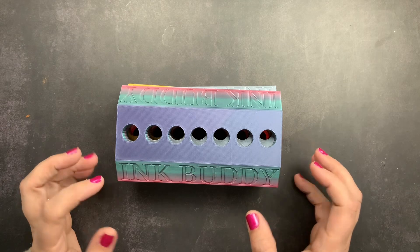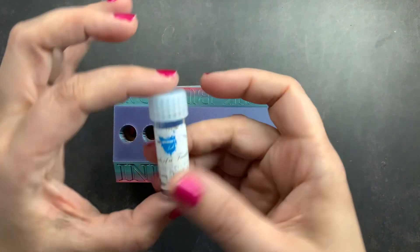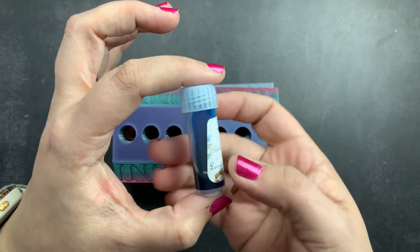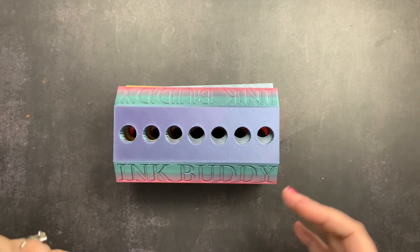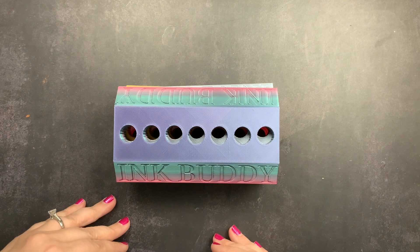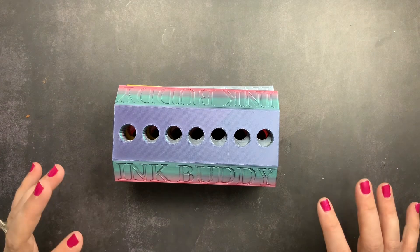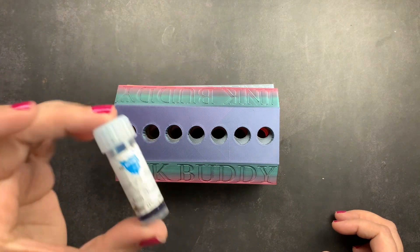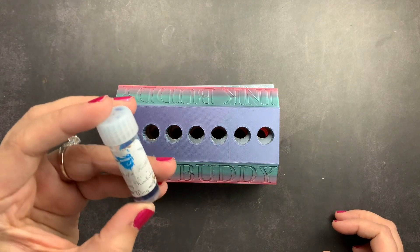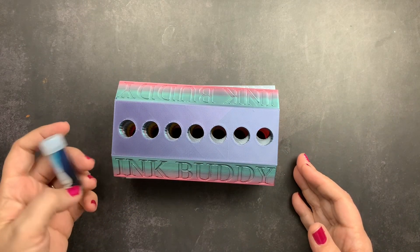I ordered four of them. I searched for quite a while for the perfect ink stand for my desk in my studio to hold ink sample bottles — like the little samples I have from Diamine, Vanness, Goulet, and ones that I've made myself — because I'm going to be doing an ink swatch book in 2024. I'm using an In One standard size planner from Sterling Ink and I'm going to turn it into my ink swatch book, swatching out all of my ink samples. I have a lot, and I wanted a stand on my desk to set them in while I'm doing swatches and using my samples during the week.